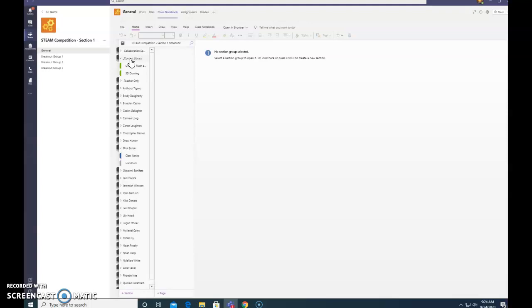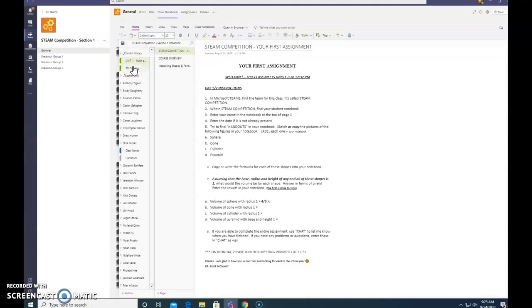Things get pretty cluttered after a while when you keep on adding more and more stuff onto the page. And so I want you to add a page. And you see at the bottom here it says plus page. This is how I add a new page. Let's suppose I was in my content library and I click on here. This, I think, was the beginning, Unit 1, the first stuff we did with the math and just getting used to stuff. Once again, you can see that plus page is down here.